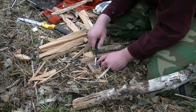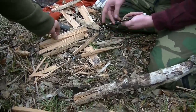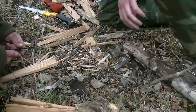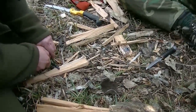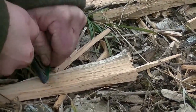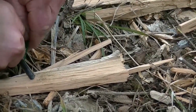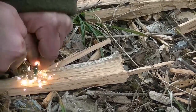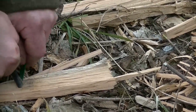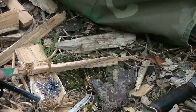Yeah, I'd love some advice. Let me see that striker real quick. I was just going to show you a method that I've used before with these strikers. It's kind of a pain. Oh, my knee. But if you want to get... Are you using a lot of pressure? No? Yeah, it takes a little bit of pressure. And you can get right up in your material. Oh, wow. You noticed I overstruck and hit my tinder, so some of your stuff is going to go flying. If it were me, I'd have about three times as much feather stick as that.